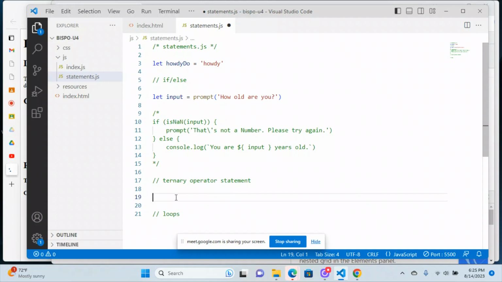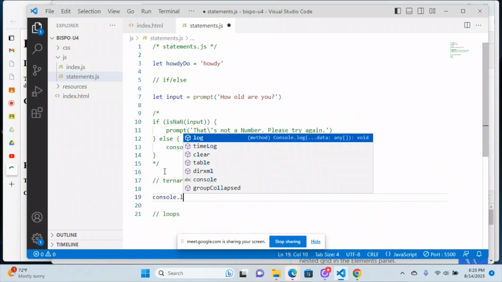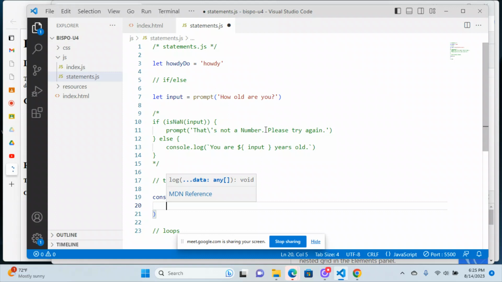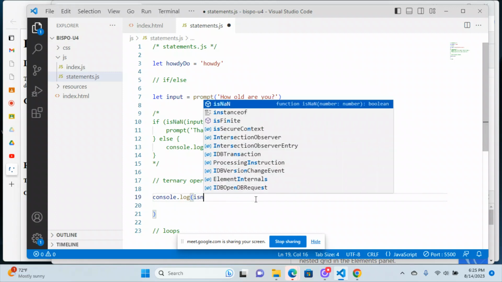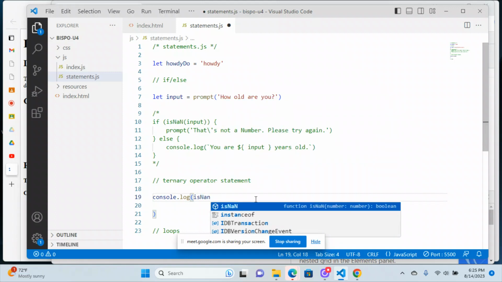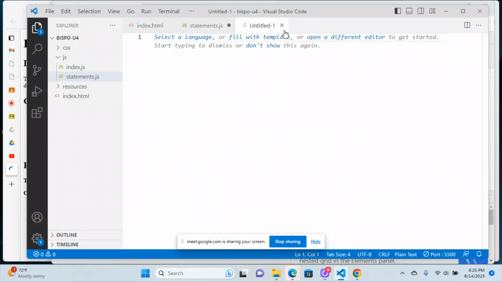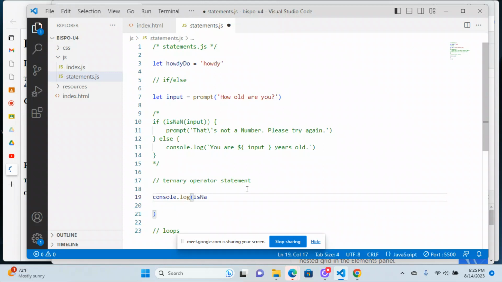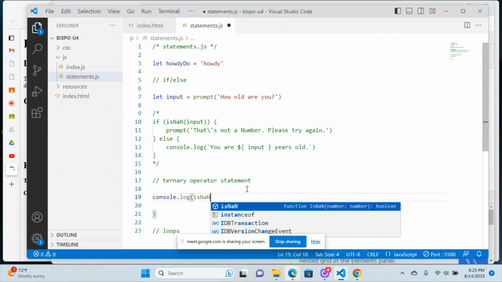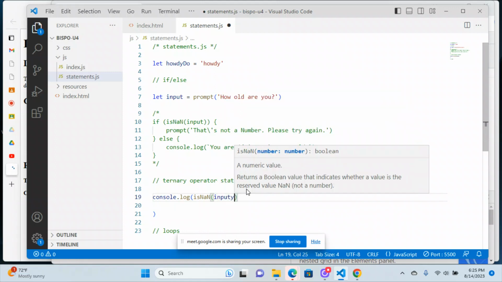Hopefully I'll be able to do it that way. I like it if I can take some part of it, like console.log, out of the ternary and contain the ternary within it. So I'll do console.log here, and I'm going to split that up across a couple of lines. And up here we will do our condition is NaN. By the way, it has to be spelled just like this, with two capital N's, or else it won't work. JavaScript identifiers are case sensitive. Input.